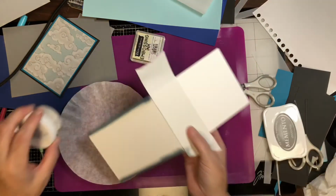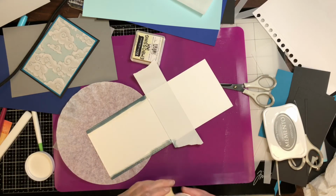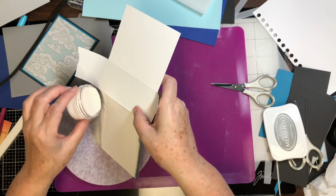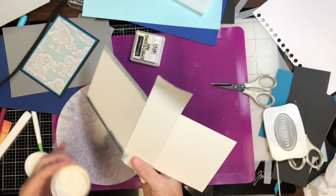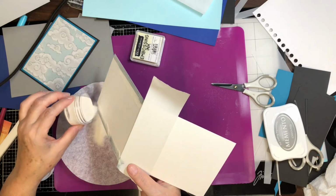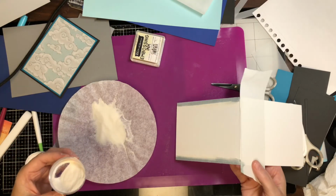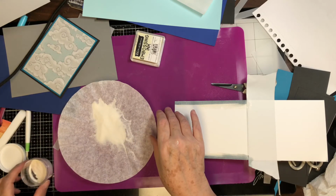So now we're going to do the same thing we did earlier. I think I had a little fuzzy on my card. We're going to pour the pearl embossing powder over the gray ink. I didn't have to worry about my powder bag being on this, because even if I get embossing powder on the inside of the cardstock right there, you're not going to see it. See, on the masking paper I got ink on it, which would have been on the back of the card if I hadn't masked it off.